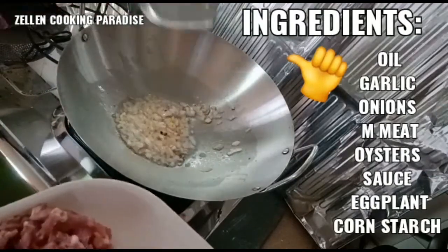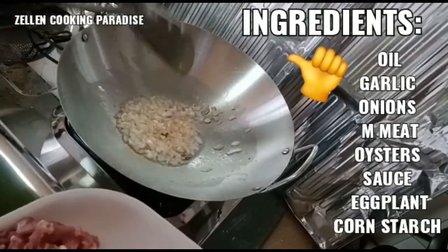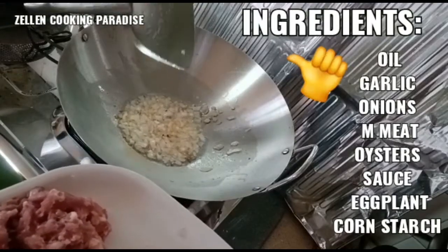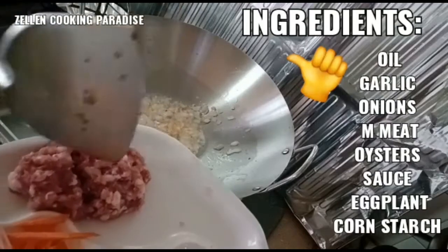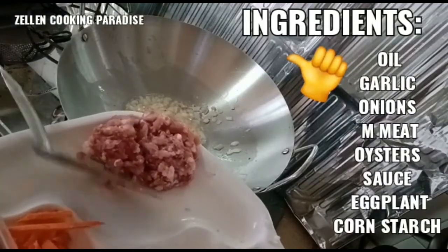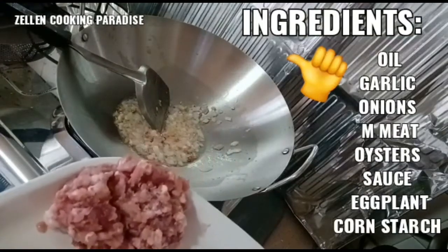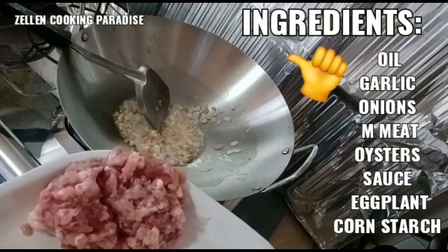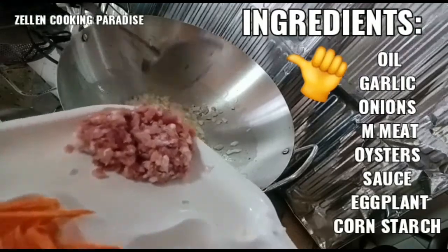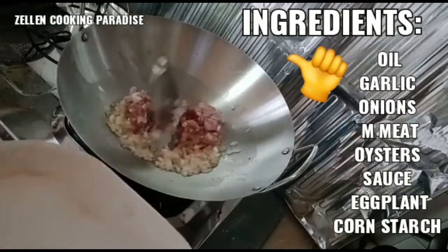you can either put more dry prawn itself, or you can mix it with minced meat or minced chicken. Okay. Whatever meat you want to use, it's okay. Okay, for me, I will use minced meat. Okay, there.